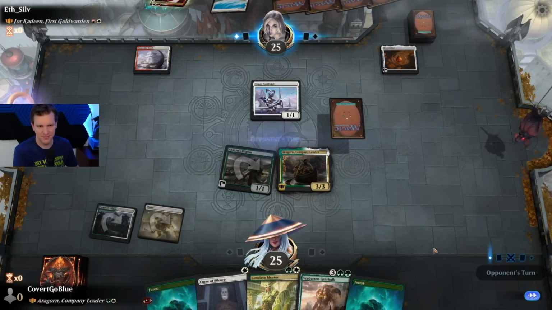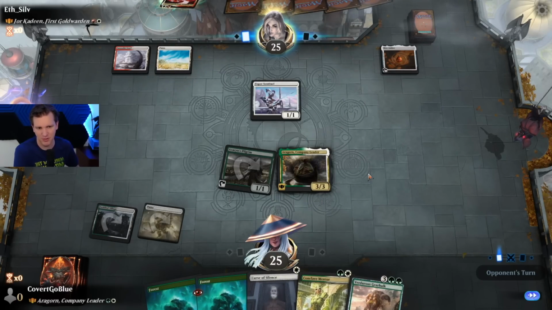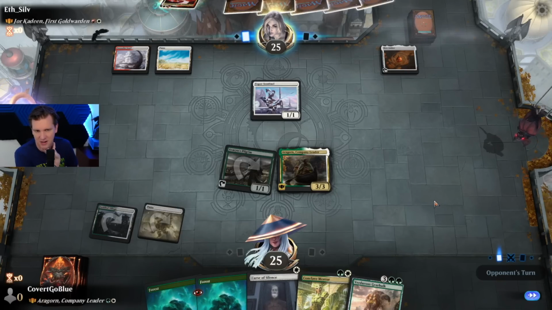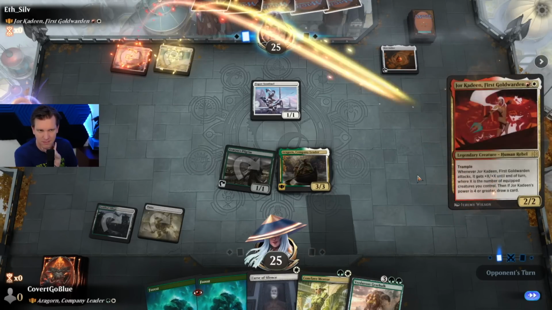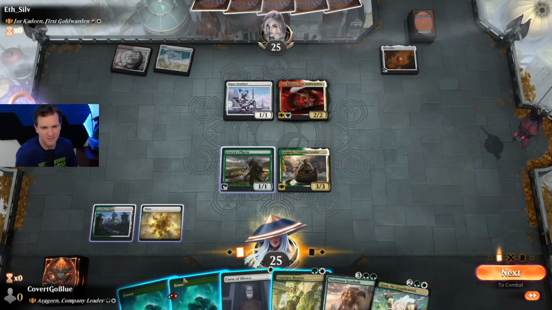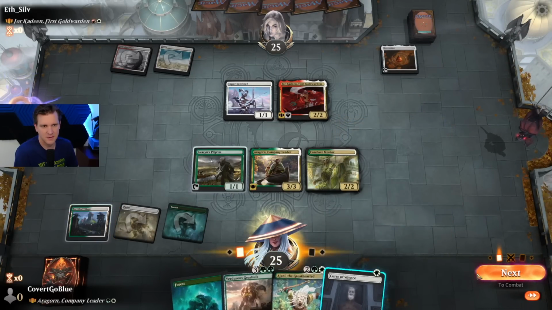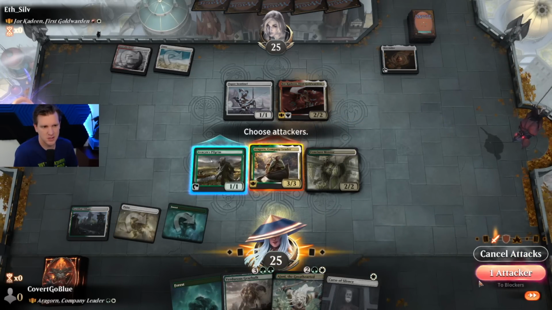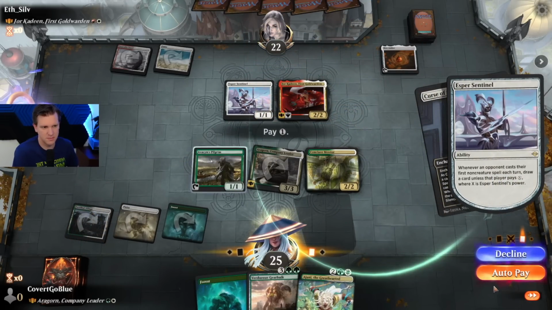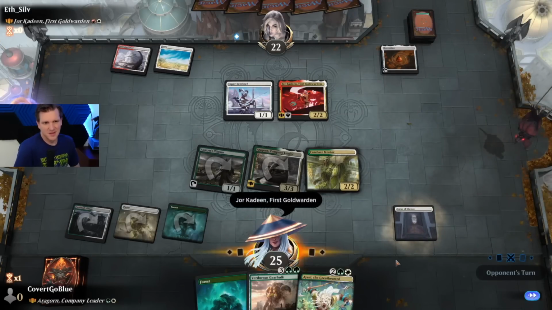Aragorn, lead the company. Somebody get me tempted by the ring. We have a way to get more counters on things, but we don't have a way to make more counters next turn. But we can curse them. Unless they play Jor Kadeen here and now. Hopefully they don't. Right? Find a way to kill it. Get this down. Try combat first. We're still naming Jor. We'll find a way to kill it someday.